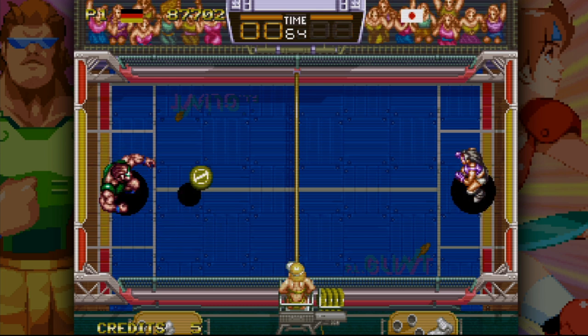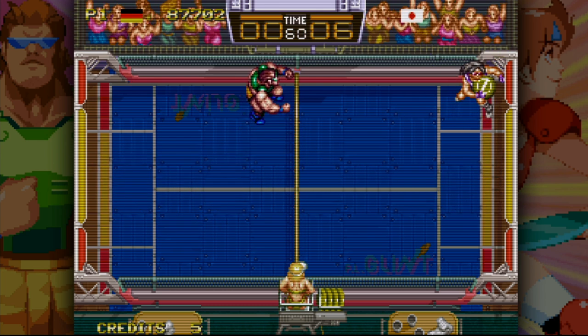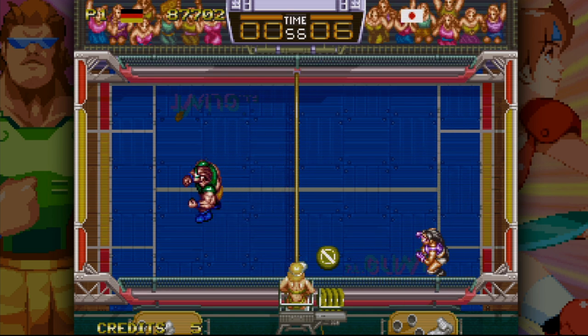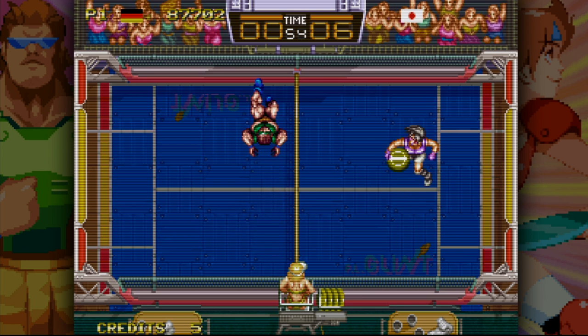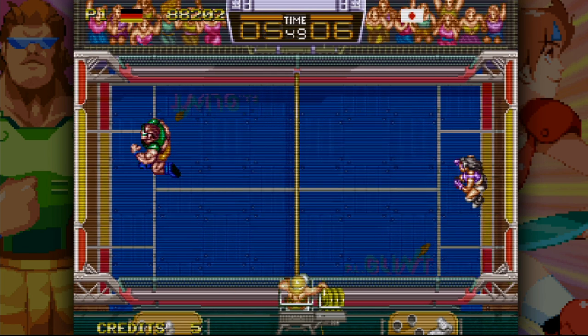I guess I wanna beat her. I mean, it's really nice of her to beat me so much. Wait, what? Woo! 5 points in the corner pocket.